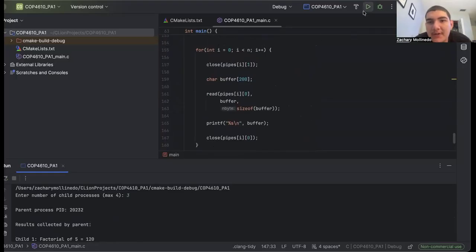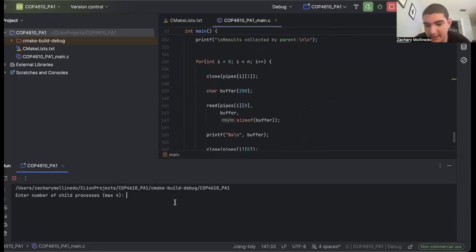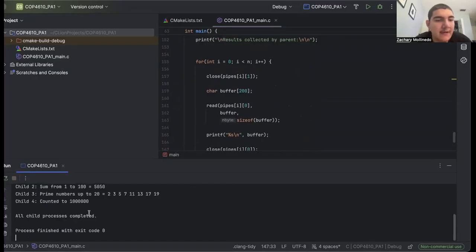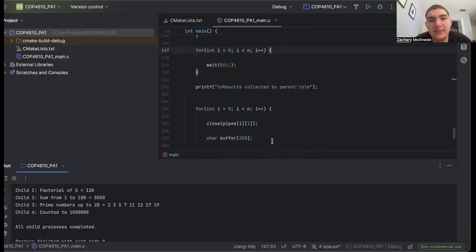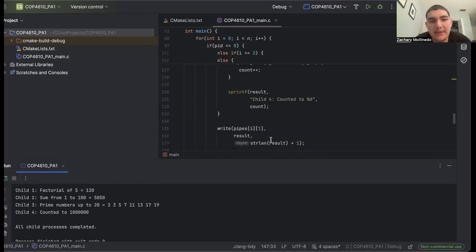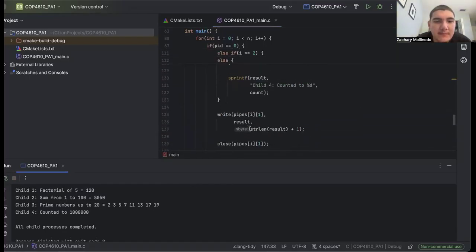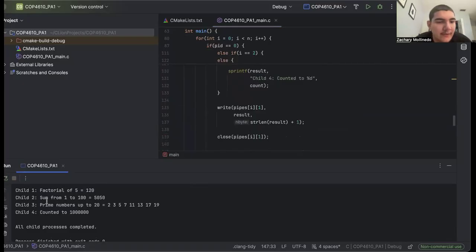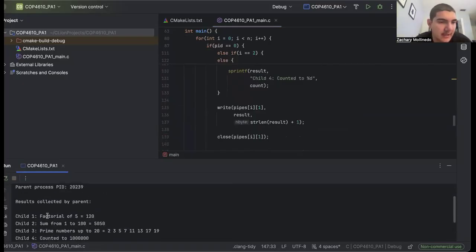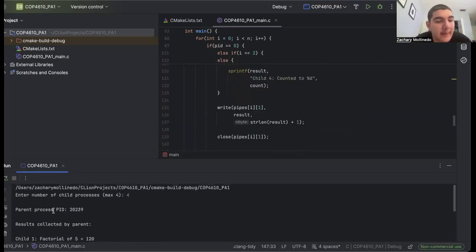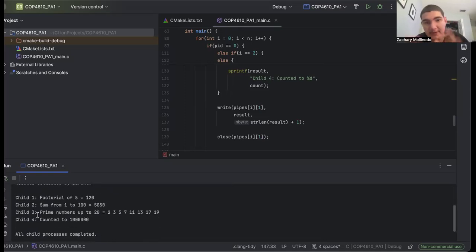Just in case, I'll show you how it runs with four so that people are not like, oh, what did it do? So four just counts up to the number. Right up to here. So that's all four children, pretty much, again collected by the parent process ID. Each of these has its own separate ID, I should mention, because they're all different processes. It's just that they're collected by the parent, so that all the results come out at the same time, if anyone's confused by that.